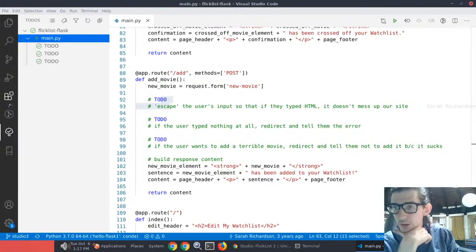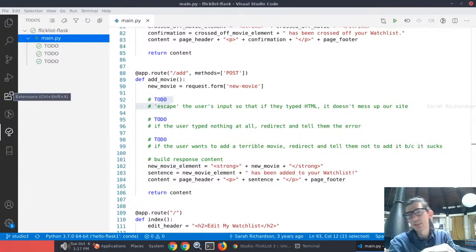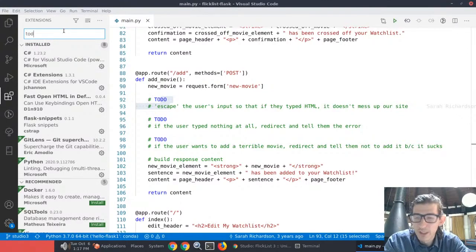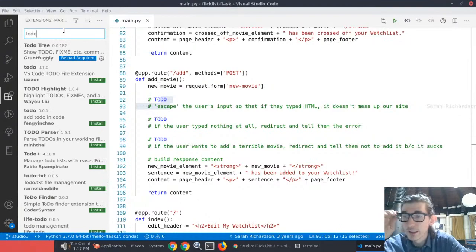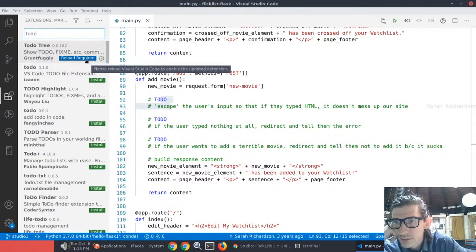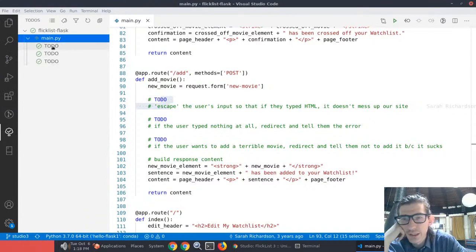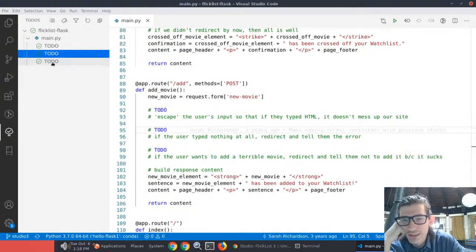If you want to check out plugins yourself, or I guess they're extensions here, you just go to extensions and you can search. So if you want a way to keep track of to-dos, like let's say you're going to be working on something over a long period of time, you may notice something that you need to change later, and you can make a little comment, and then later you can come back and find that easily by using something like this. So yeah, this one must be to-do tree, I think. There's different ones that you can use. But now I can just kind of skip around to them. I guess they're all three in the same place in this case.